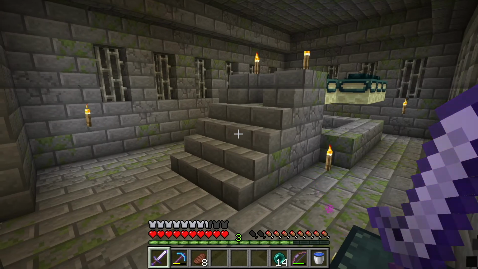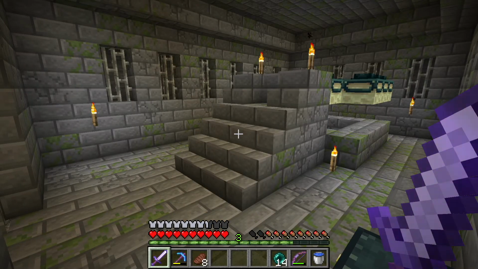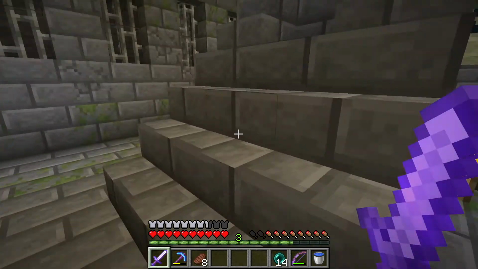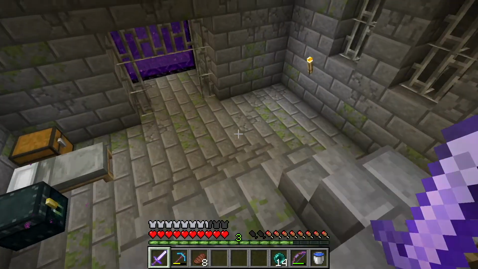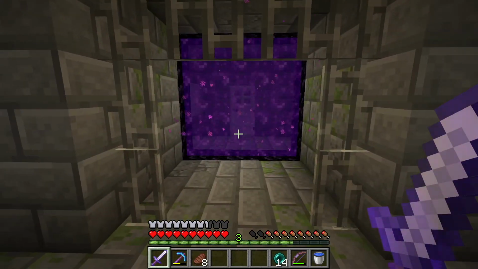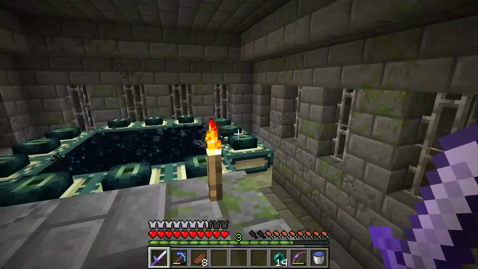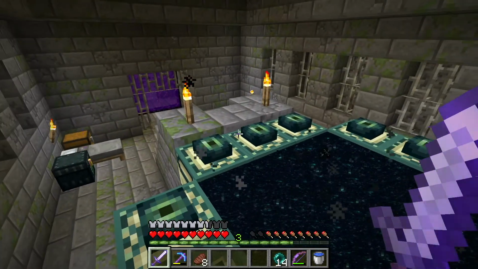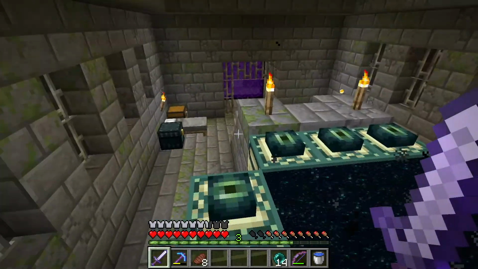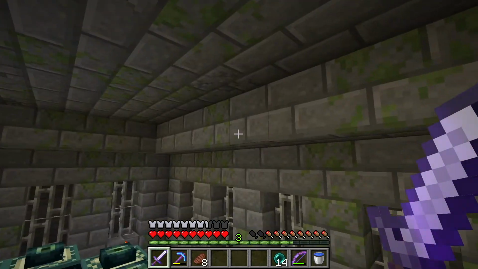So back at the wall of tasks, it says clean up end portals. And there's actually 4 end portals that I'm talking about. The first one is this one, the portal to the end. What I want to do in this room is raise the Nether portal up a few blocks and then make the floor flush with our end portal frame here. That way we don't have to climb up these stairs and we can be a little more creative than just the bricks.